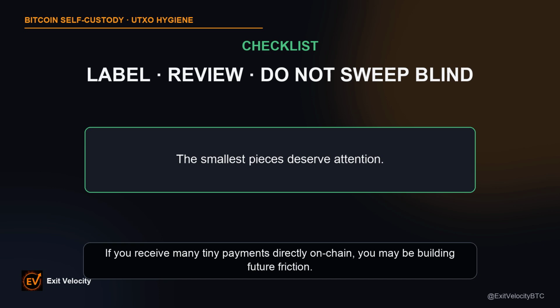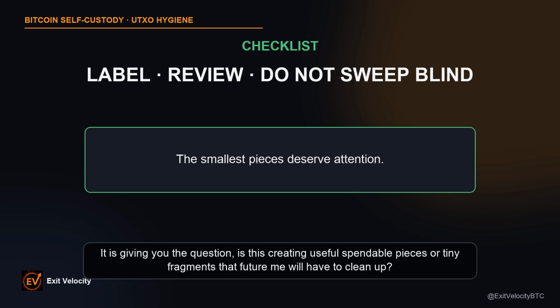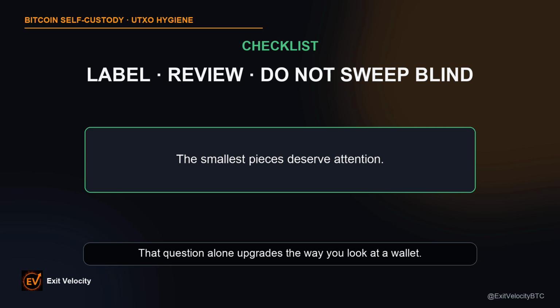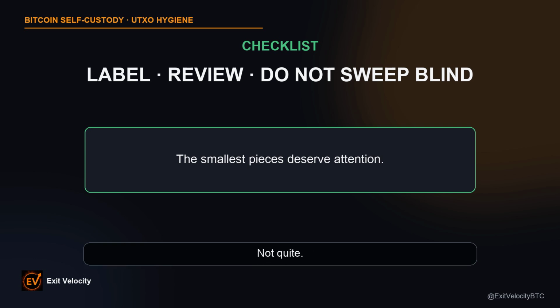Dust also teaches humility about small amounts. In a low-fee environment, a tiny UTXO may seem fine. In a high-fee environment, the same piece can feel trapped. The sat amount did not change. The fee market changed. That is why absolute rules are dangerous. People want a magic number. Below this is bad. Above this is safe. But the economics depend on transaction weight, fee rates, script type, wallet behavior, and what you are trying to accomplish. The beginner does not need to calculate all of that manually. The beginner does need to know that the number on screen is not the whole story.